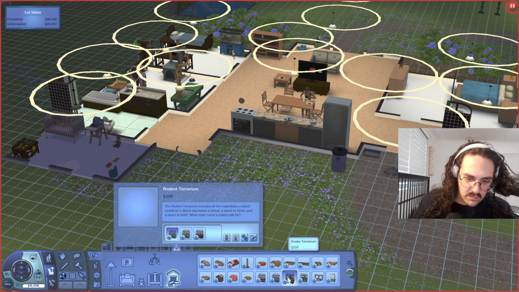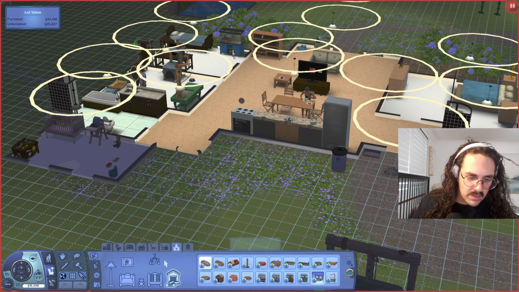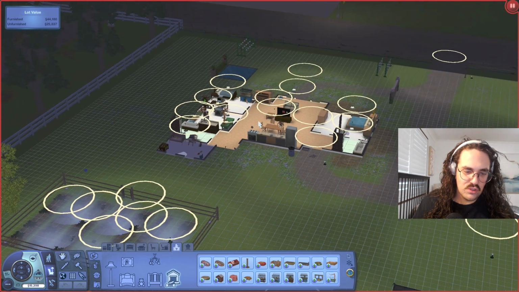Yeah, there's a few. Lizard, rodent, snake. Ugh, I had a dream about snakes last night. It was terrifying. Can you get a guinea pig or something? I can't remember. I feel like that's Sims 2.